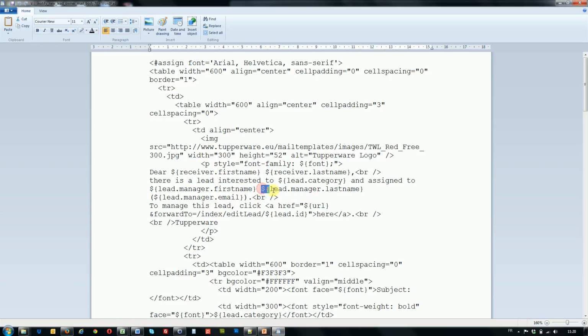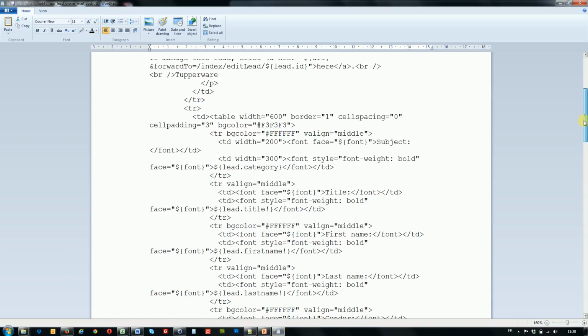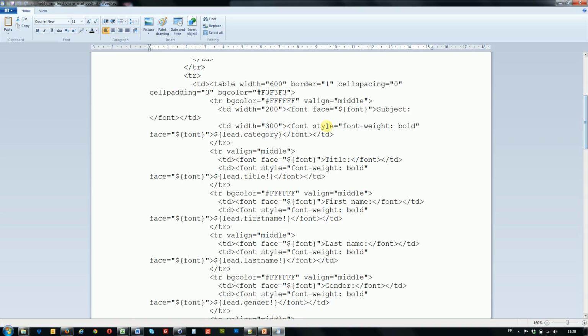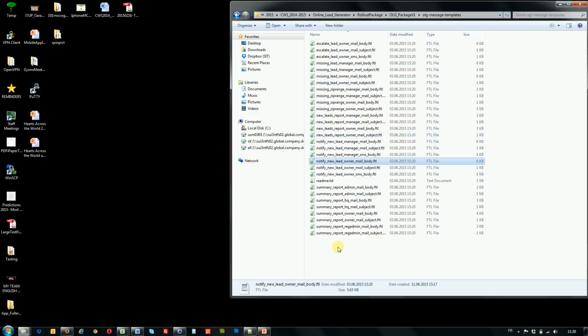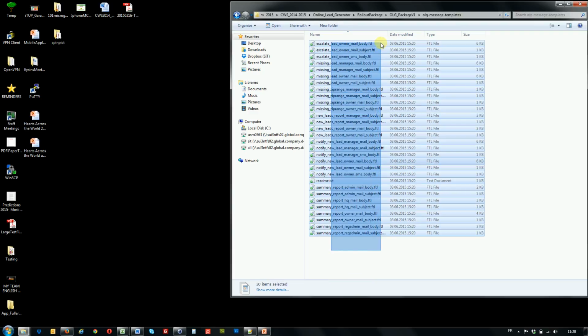Do not translate the variables that start with $, like in this case. Then you scroll down, more HTML code, and then you will see that there is a subject. So you translate this: title, first name, last name, gender, and so on. So you have to translate all these files.